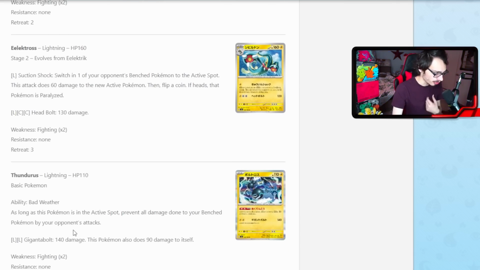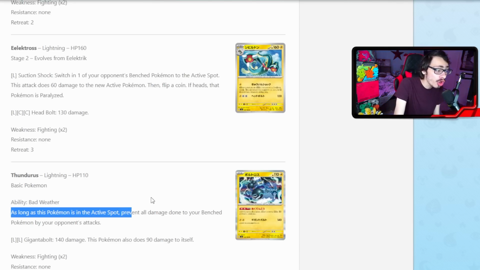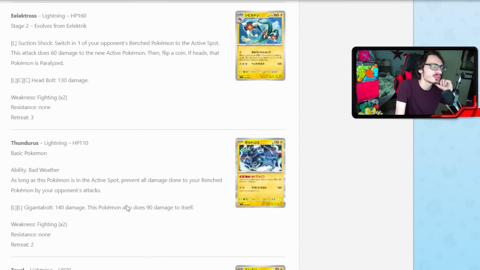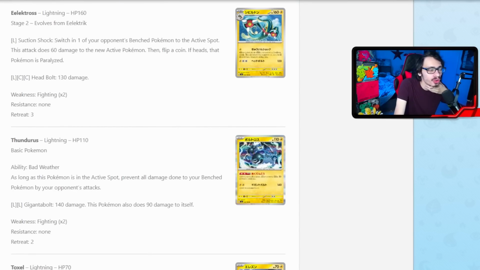New Thundurus is interesting. It's got the ability Bad Weather. As long as it is in the active spot, prevent all damage done to your bench Pokemon. So, when I first saw this, I thought it was going to be Manaphy, but on a 110 HP basic Pokemon. It's not bench barrier. It's only when it's in the active spot, not on the bench. So, could have been a lot cooler if it was bench barrier part 2, but it isn't.